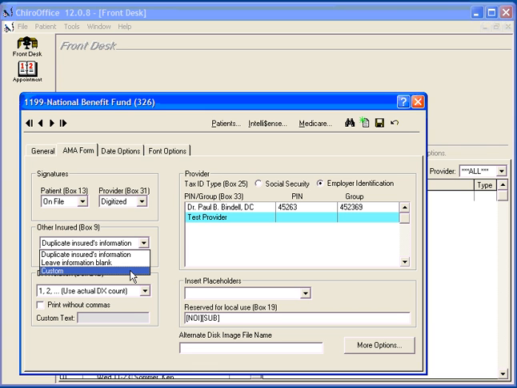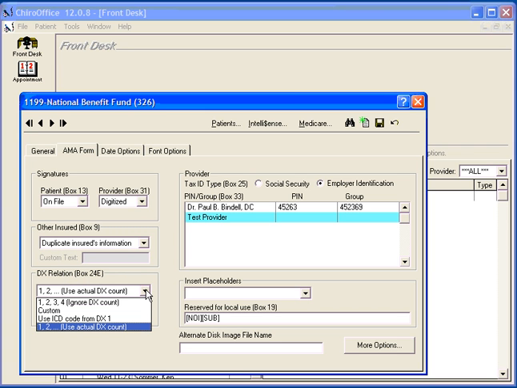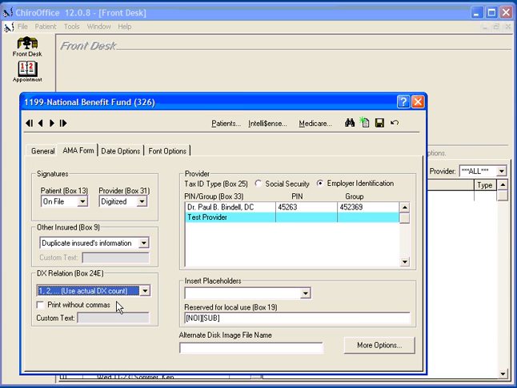In order to customize it, you would click on Custom, and then just enter whatever is that custom text in the box below. For the diagnosis relationship, for box 24E, at this point in time, you should click on the drop-down box and choose the item that says 1-2 Use Actual DX Count.